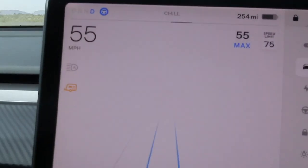So it still remembers, hey, there is a trailer. So I would like to know how long that lasts. It was possible with the Model X when I stopped it, had a trailer on it, turned the trailer mode off, and then we were driving without it. And now I'm driving with trailer mode off. The trailer still shows because it's connected, but autopilot is on. That is pretty cool, if that would be the way to do it. But let's see how long that lasts. Let me drive a little bit.